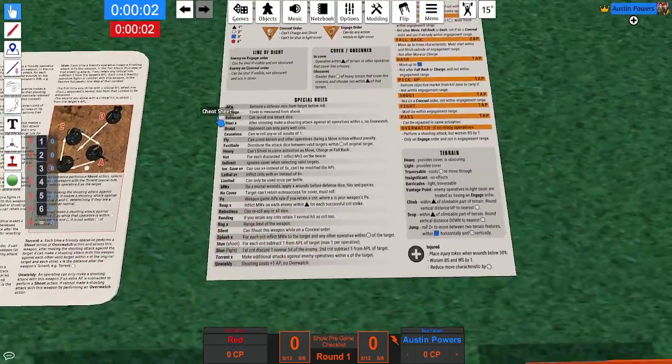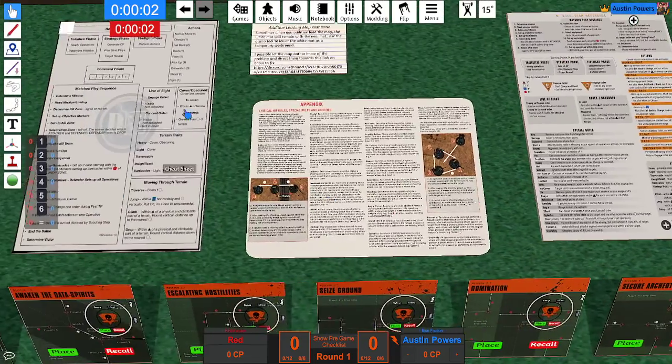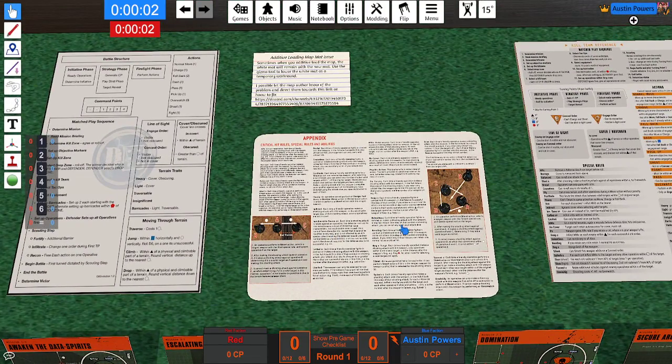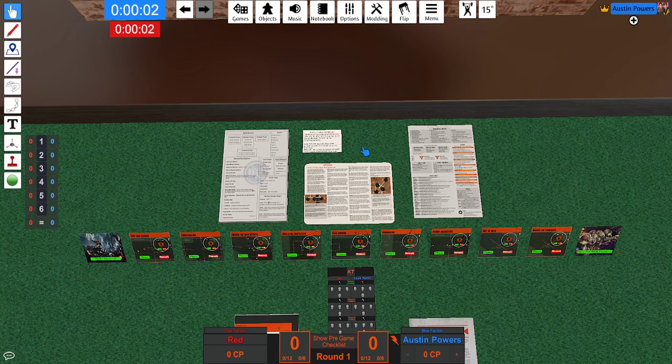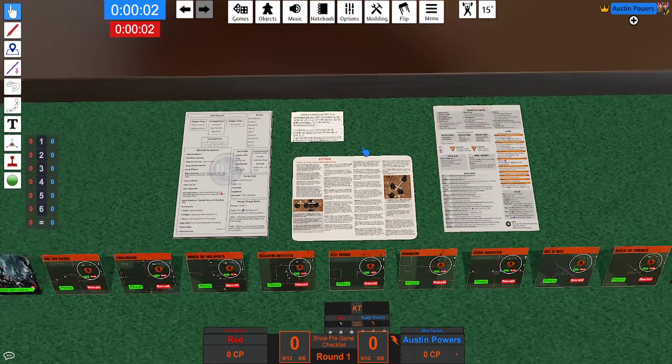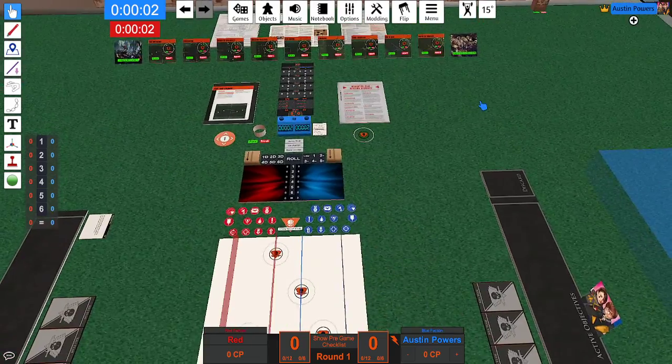Well, I can look over here on this index and see splash, splash, splash. Okay, it inflicts mortal wounds, right? So all of this is up here. There's an appendix up here that will give a basic rundown of the various rules in Kill Team. So hey, I'm assuming you guys watching this video know how to play Kill Team, so I'm not gonna go over this. But if you need to check the rules, these exist up here, and feel free to look at them.